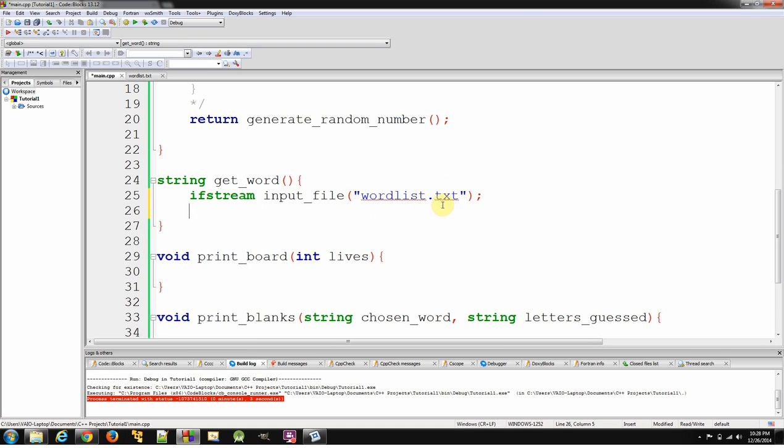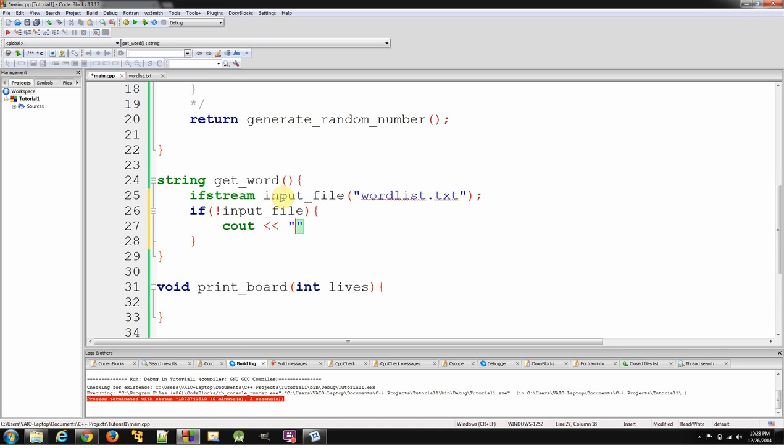Since this is returning a string, we'll say if not input file, we'll print out an error, but we won't return, because this is a string return type, so we won't actually be able to return an integer value here anyways. But we'll say error -6, word list not found.